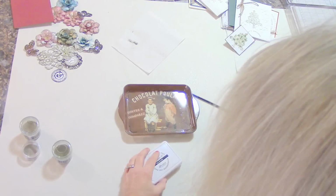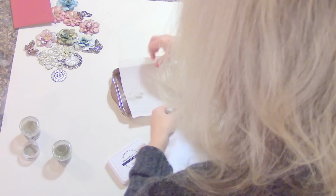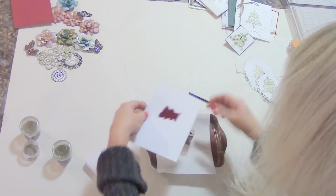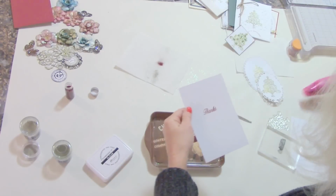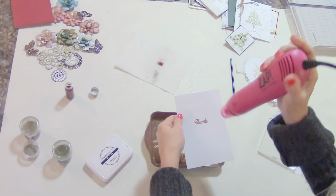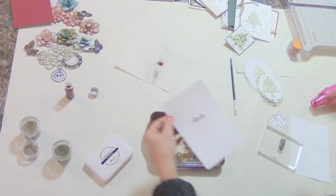I got that pretty good there. So I'm just going to stick that right there. Like I said, you won't be able to see it, not until I do this. I'm just going to put that there. That there. And I'm going to sprinkle a little bit of this. This is a pretty color. Now, I'm just going to go like this and get the majority of it back in its bottle. Here we go. Now I can go back through here before I start and clean this up a bit. And as you can see, this is, like I said, a real quick process, and we're done.